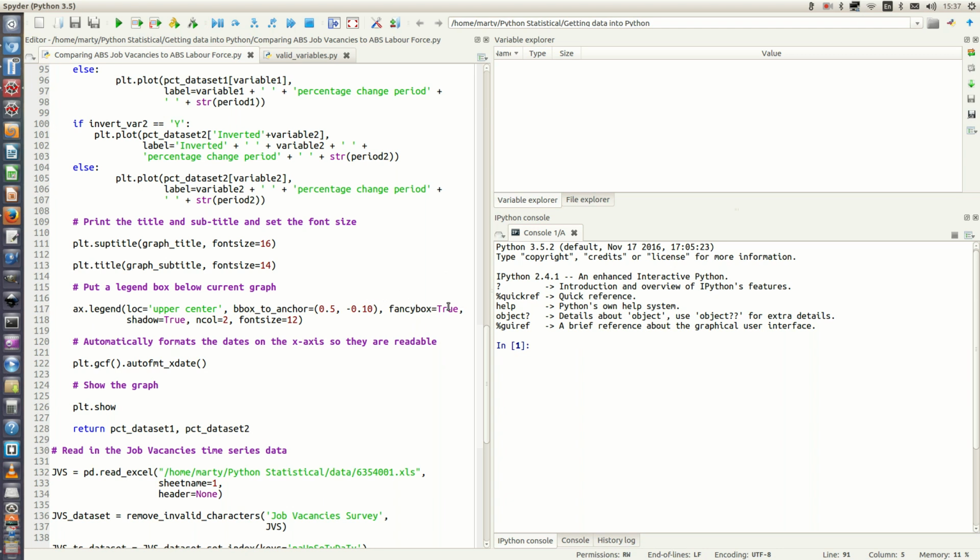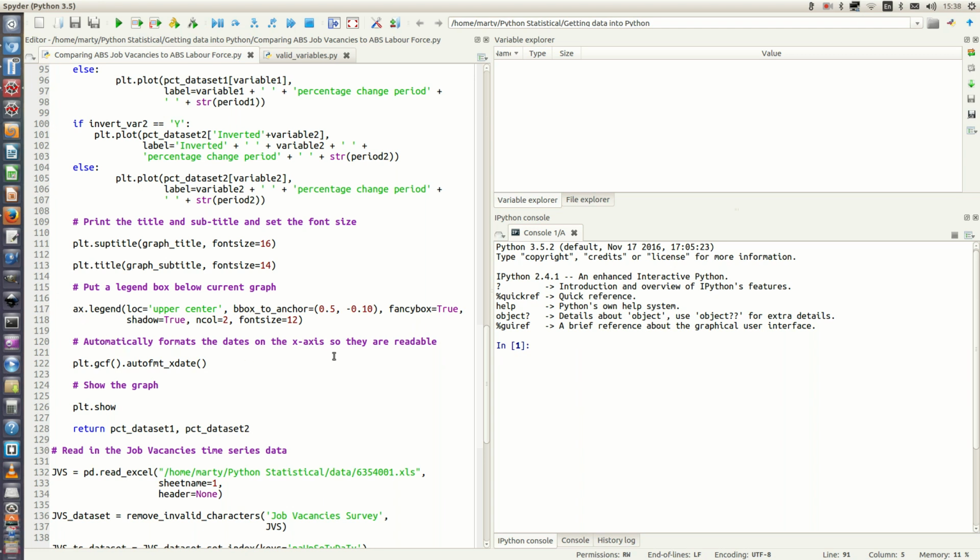And you have options here like fancybox equals True, shadow equals True, so you have a shadow on the legend, and a number of columns. So we're going to have two variables, so we just need two columns. If you wanted them one below the other because it might be long, then you just specify one column, and then the font size. You can play around with these parameters to see how it looks and whether you like the look of it.